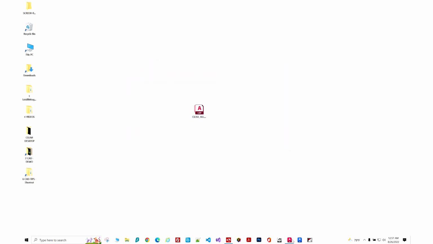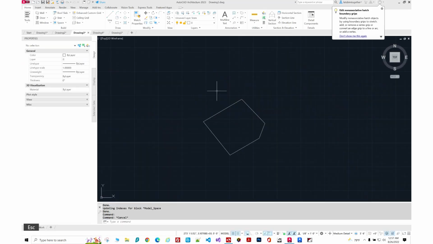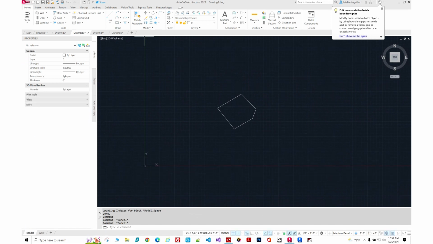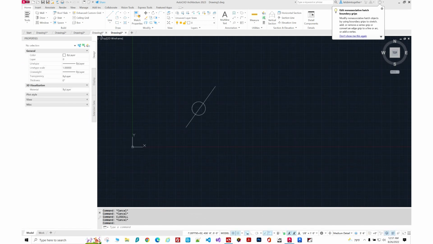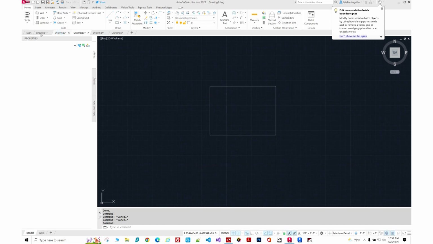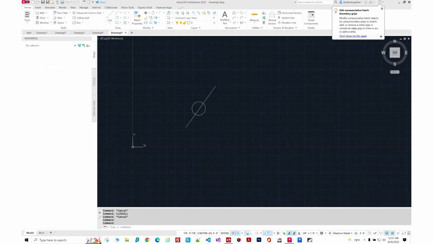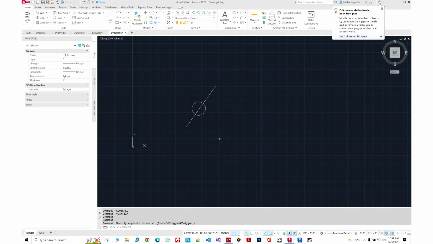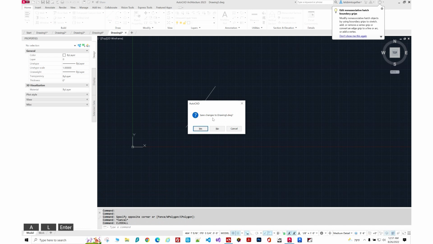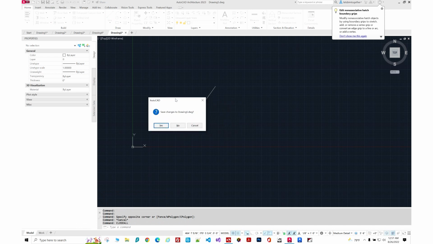Let's exit out of here, go to our AutoCAD. Now inside my AutoCAD, I have 5 drawings. And what this command would do, the AutoLisp routine, basically if I have this window open, it'll close everything without saving except for this window, okay? Typically in AutoCAD there is a similar command. You could type close all. Unfortunately when you do that it gives you this window and it's like, hey, do you want to save changes to this drawing? You gotta click no.